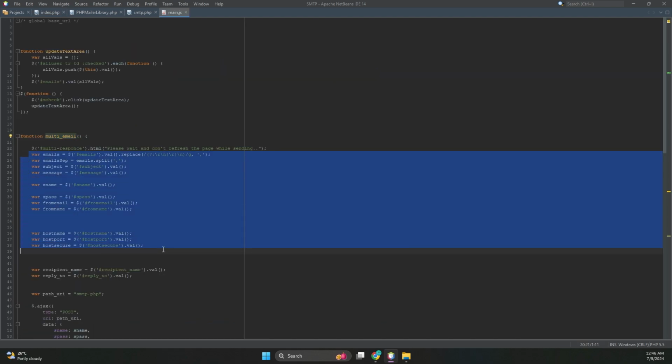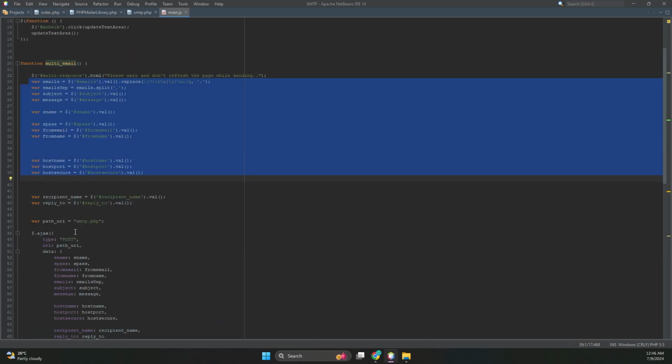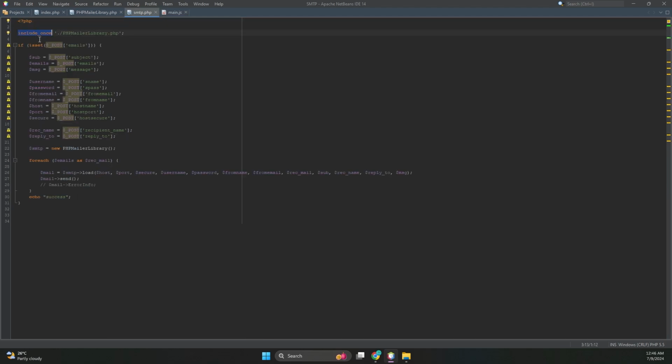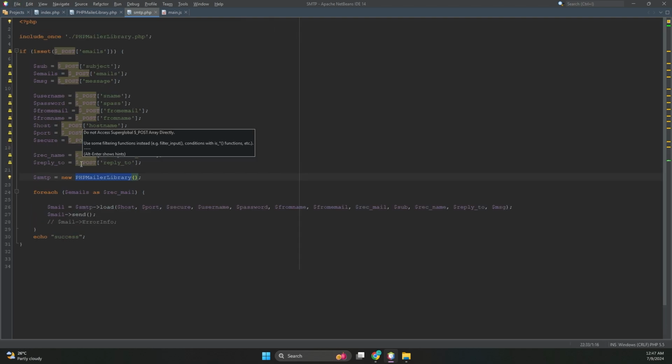So all the variables we are getting, and we are sending all the variables to the smtp.php file. The smtp.php file is here. It includes the php mailer file. I will show you in a minute. There we have created this class, which is the PHP mailer library, and in this file we are creating the object of SMTP, and the SMTP object has a method which is load.